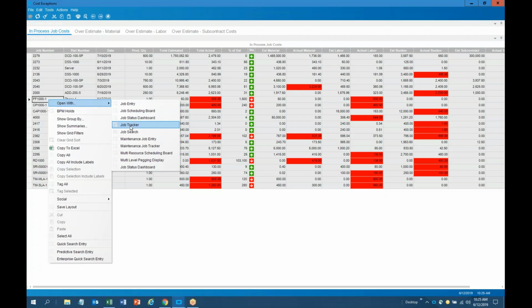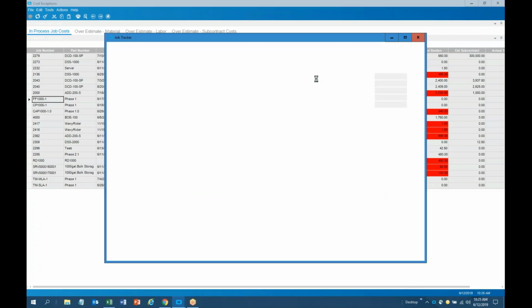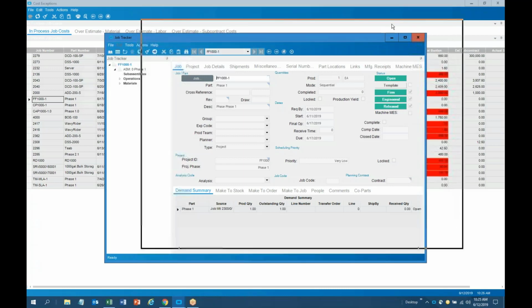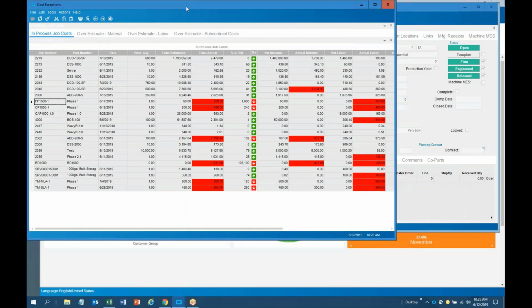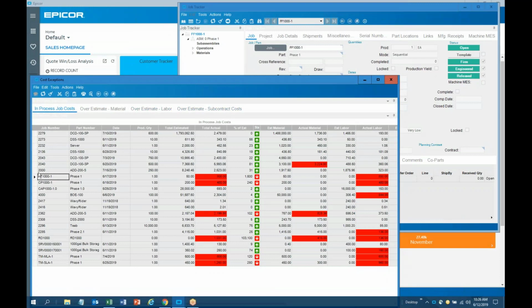And here I'm going to highlight another really nice feature of Epicor, what we call publish subscribe. So imagine I'm going to open this job in the job tracker, and notice I'll study the details of the job in the job tracker. But imagine, and here I'm going to try to put these side by side for a moment. Imagine I want to study through this list of jobs.